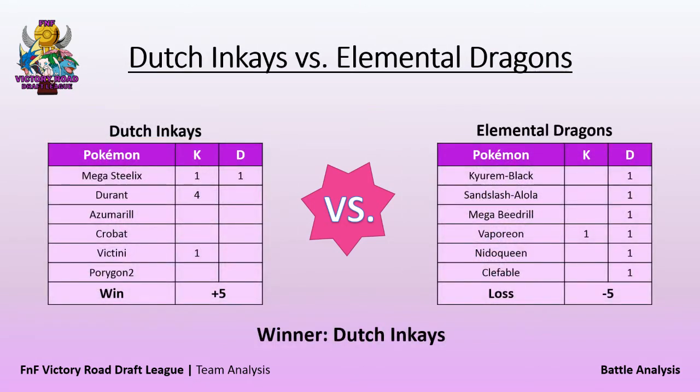We have Elemental Dragons next, and in this battle, Quest actually gave his thoughts about this. He said that Durant was his key because Elemental Dragons had a lot of weaknesses, and we do see that 3 of Elemental Dragons' Pokemon are weak to Steel, which Durant has STAB Iron Head. On top of that, Mega Beedrill can fall to Stone Edge. So Durant was able to sweep and go for some really strong offensive momentum. Durant really is a menace once it gets that Hone Claws up and doesn't miss due to Hustle. So Quest did a really good job in making sure to have the conditions met for Durant to be able to set up and then go for a sweep.